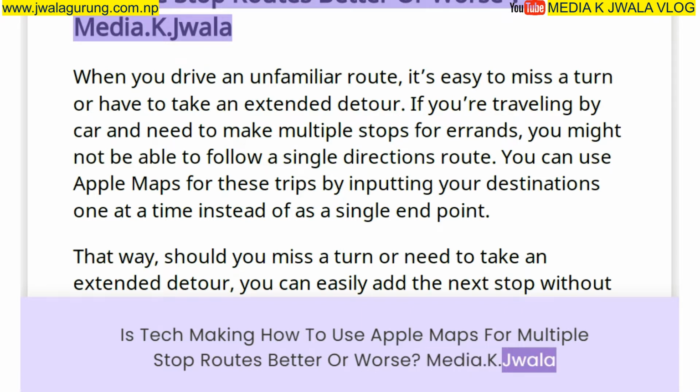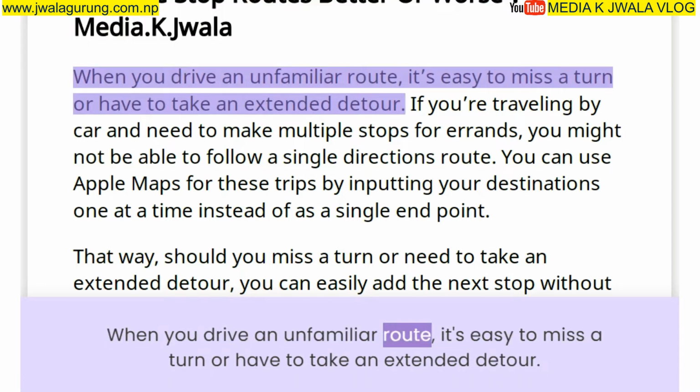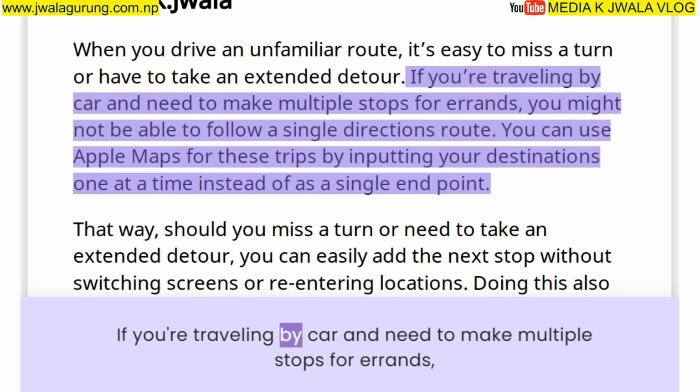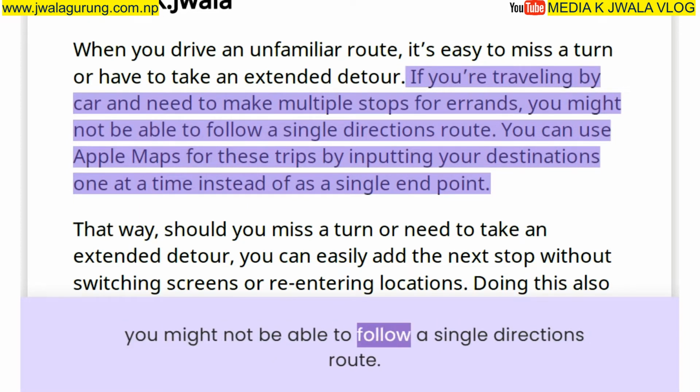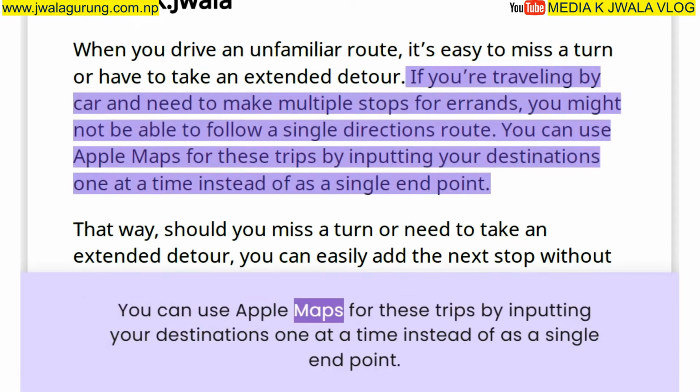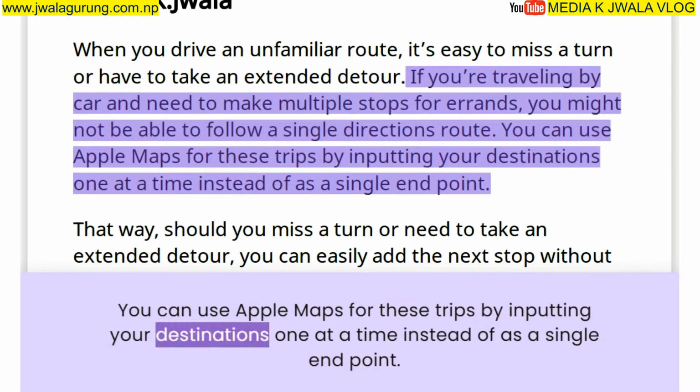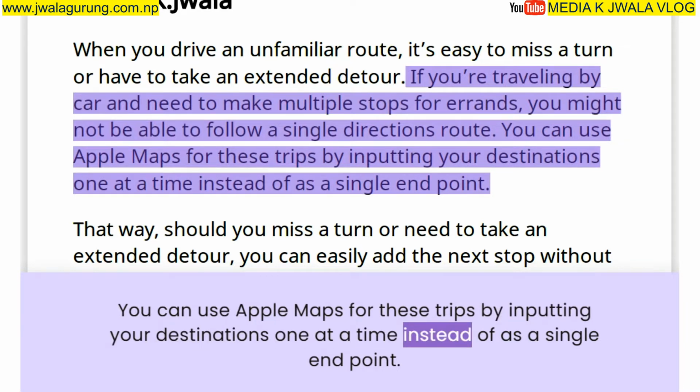When you drive an unfamiliar route, it's easy to miss a turn or have to take an extended detour. If you're traveling by car and need to make multiple stops for errands, you might not be able to follow a single directions route. You can use Apple Maps for these trips by inputting your destinations one at a time instead of as a single endpoint.